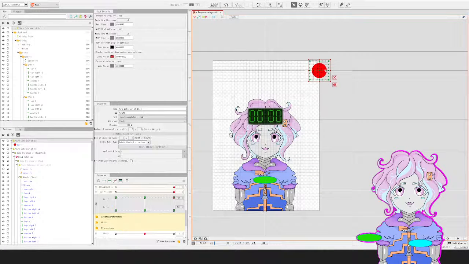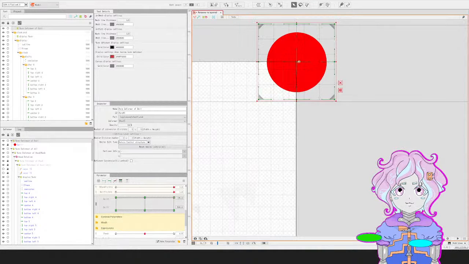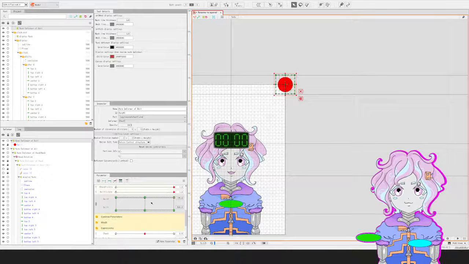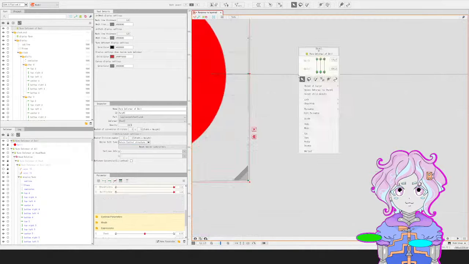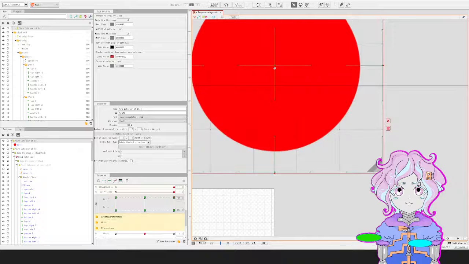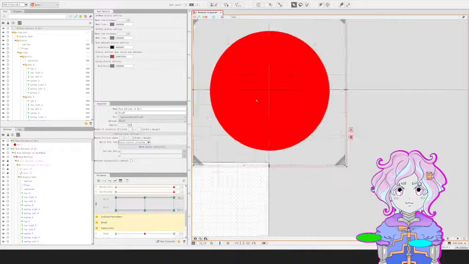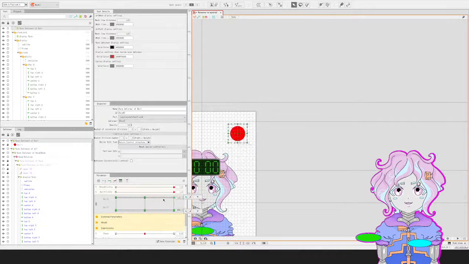You want this to be up here, as close to 0 as we can get it. And the upper corner should be up here. That's a bit off, so let's readjust. Alright. So that corner of things is set.